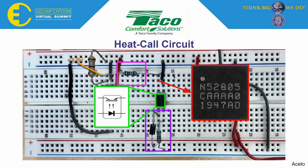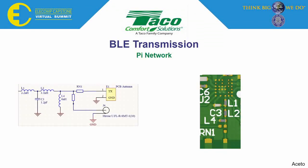and causing damage. The Bluetooth transmitter consists of two parts, the antenna and the PI network. In order to function properly, antennas need to be matched to a certain impedance, and the PI network can be populated with components of different values in order to achieve that impedance. The end of the antenna also contains an unpopulated resistor network. In this way, either path can be populated to connect to either the Bluetooth antenna or the RF testing connector, depending on what you need at the time.